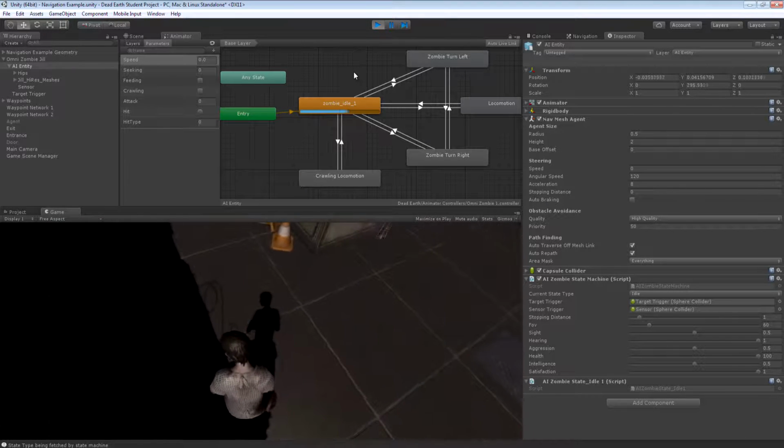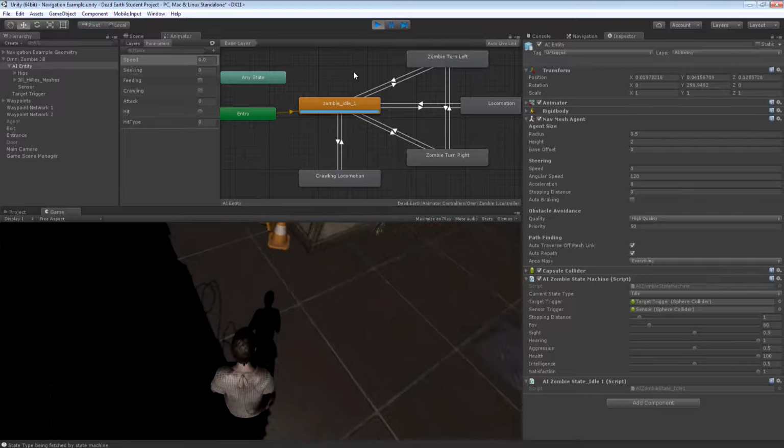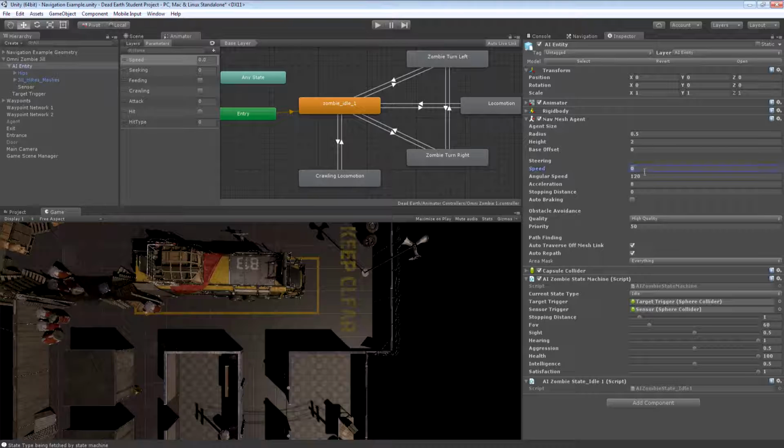Before we carry on with our idle state, I'm going to go back and give our zombie state machine its own specific speed property. I think I'll always just set the navmesh agent's speed to 1. That way, even if we set the speed of the state machine to 0 so that the zombie drops into the idle state, if the nav agent is being told to head towards a certain destination in the world, then because it has a speed of 1, it will always have a valid desired velocity vector, which is what we use to feed into the animation blend tree. So let me do that.